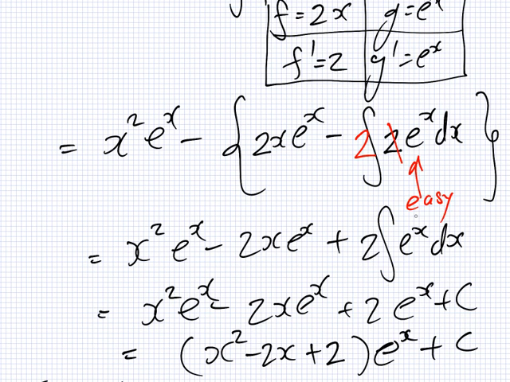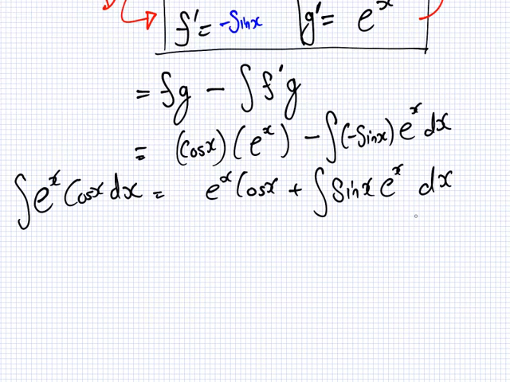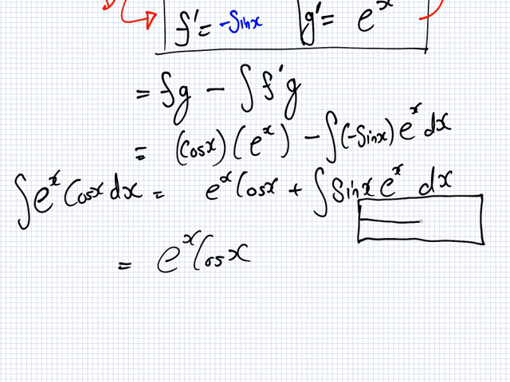Yeah. So now, as promised, let's turn back to the original one we were looking at. Now, you might think, we've learned that when the integration is still difficult, what should we do? Do it again. So let's see what happens now. So this is e^x cos x, and I'll make another table here. So the f is equal to sin x, the f derivative is equal to cos x, the g derivative is equal to e^x, and the g is equal to e^x. Yeah? Right, let's see what we get.